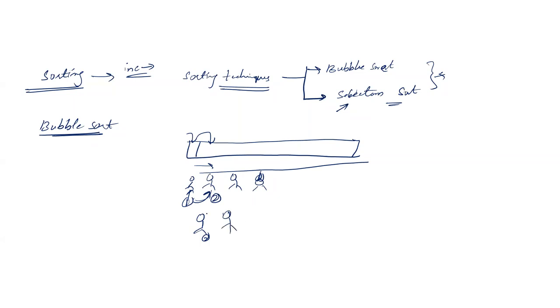So we're going to compare like this, and we're going to use the same logic in the program. We check the height with the immediate next fellow. After comparing, we check with the next immediate fellow. If this fellow has a greater height and the next has less height, I'm going to bring this fellow here. That means we are swapping. The same logic I'm going to use in bubble sort.